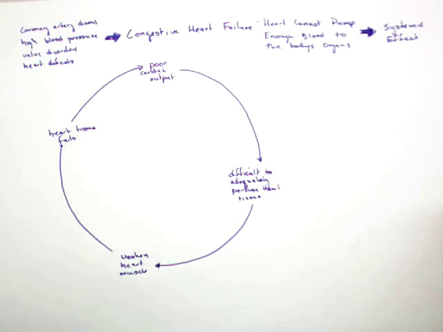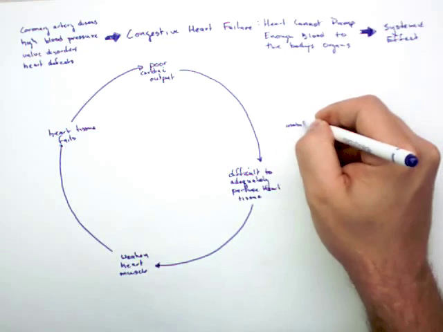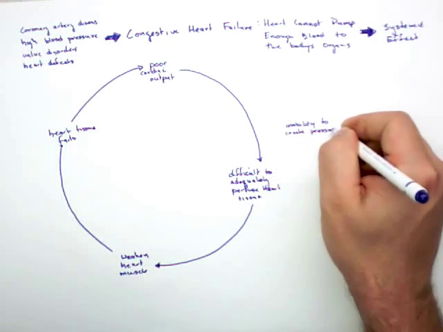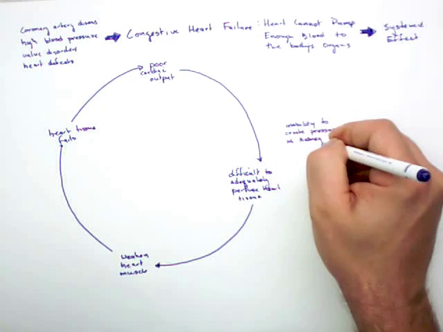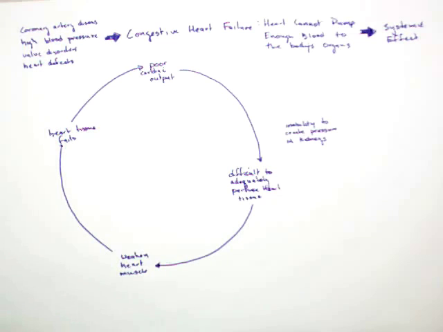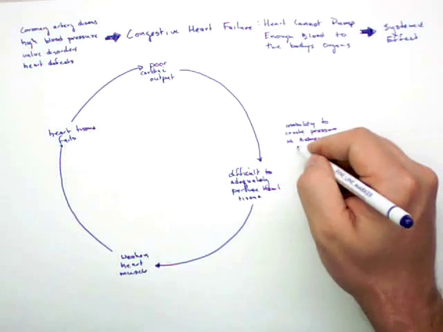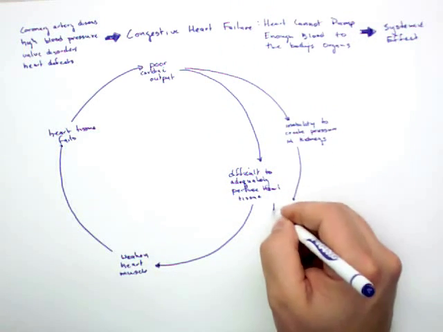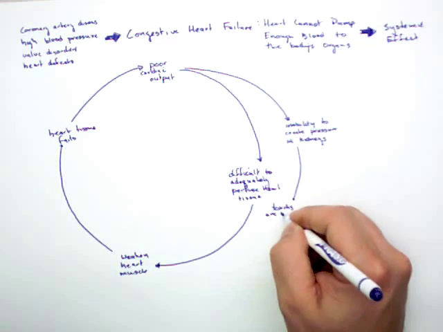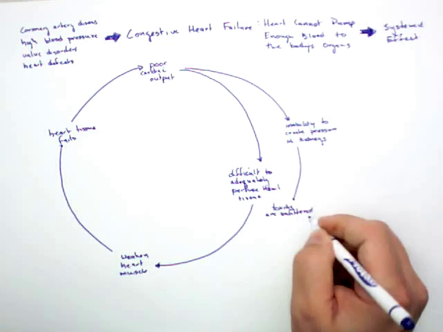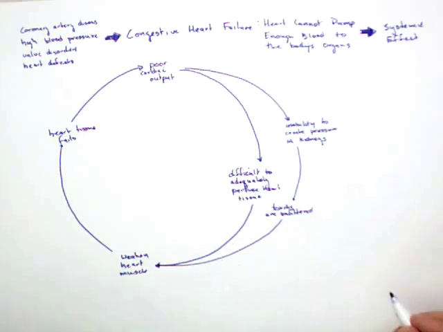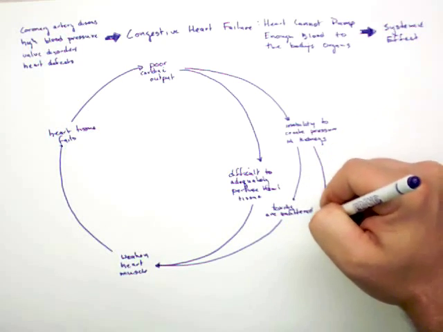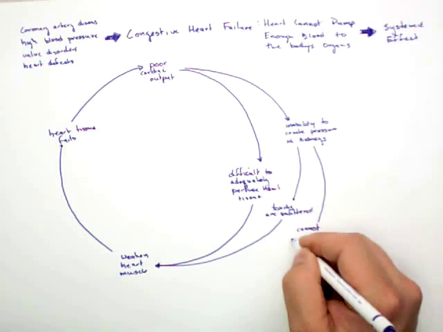One of the things that it's also going to do is cause an inability to create pressure in kidneys. The kidneys need that pressure in order to create filtrates, to make sure that you get rid of fluid and toxins. Toxins are unfiltered. Or it could just be ion buildup. You can't control your potassium concentration if you're not putting blood through the kidneys.